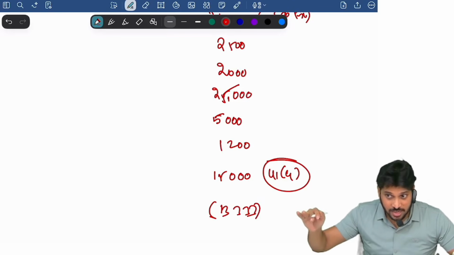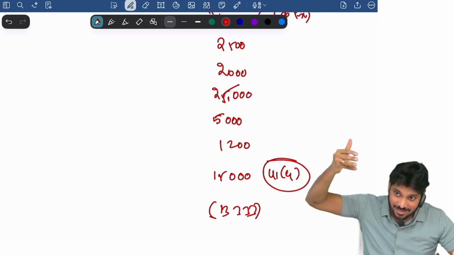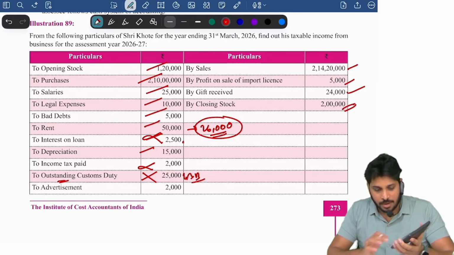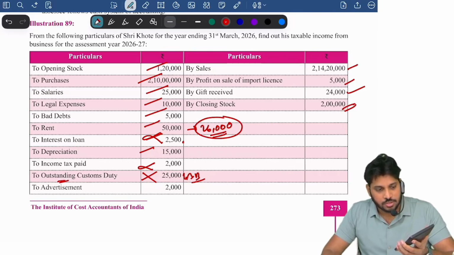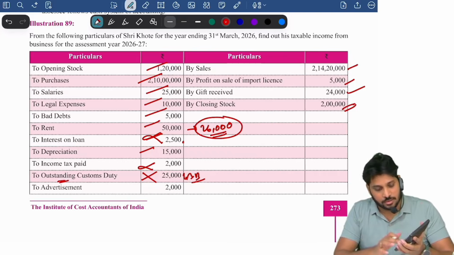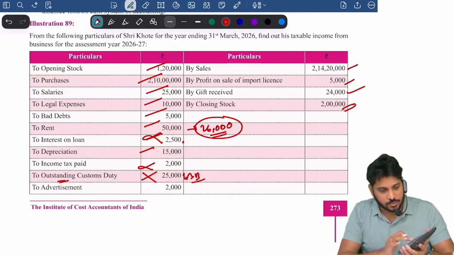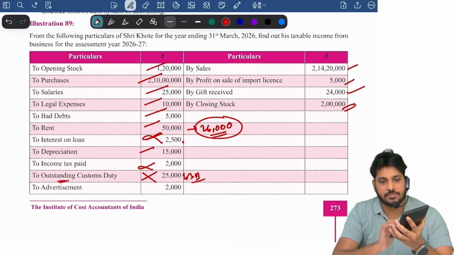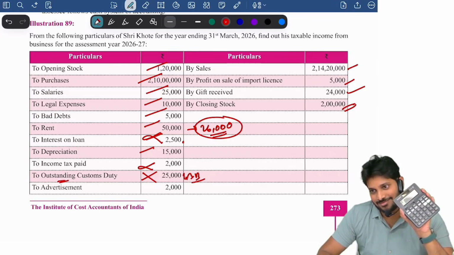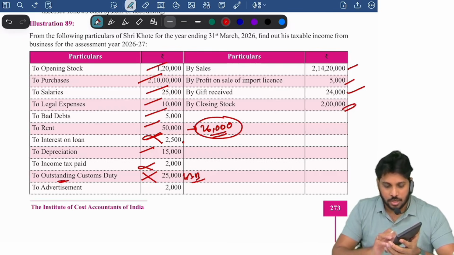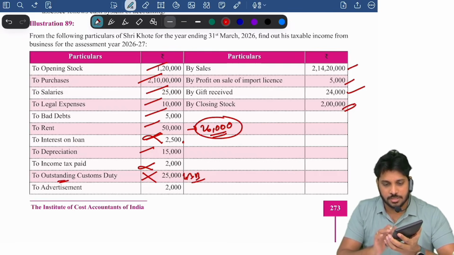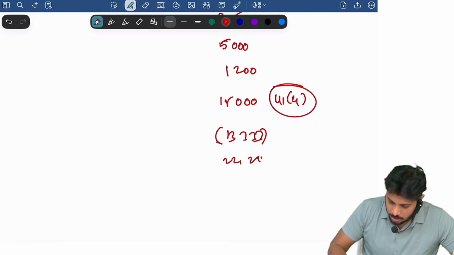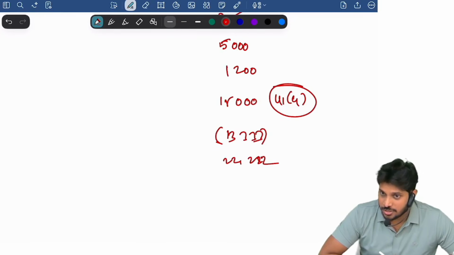Now sales are also undervalued. So that extra 10% you should add back. You should add it as income. Am I right? 2 lakh divided by 90% minus 2 lakh is equal to 22,222. Or you can do one thing: 2 lakh minus 1,20,000, yes or no? 80,000 is the difference in stock. Divided by 90% minus the difference in stock, 8,888. You can do that also. But we will do 2 lakh divided by 90% minus 2 lakh, equal to 22,222. I need to add. Am I right? 22,222. Understood?